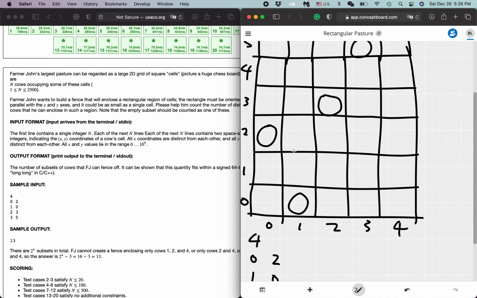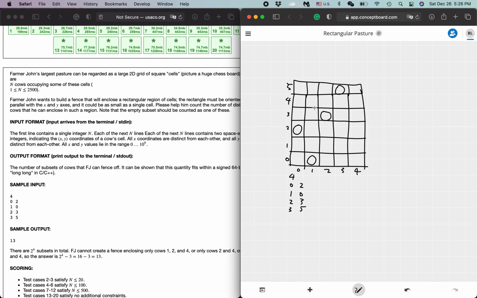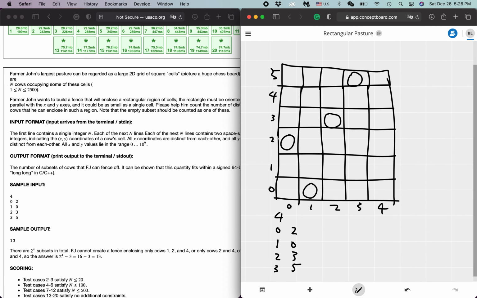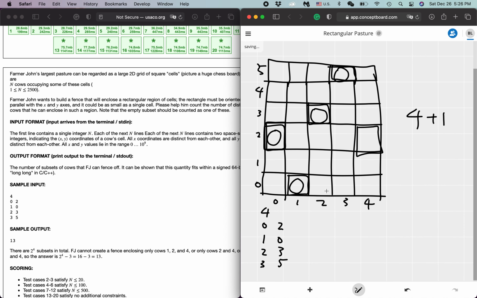If we're just looking at this question, then we know that we could have one cell enclosing just this cow, one enclosing just this cow, one enclosing just this cow, and one enclosing just this cow. So we have 4. And then they're also telling us to include one that doesn't enclose any cows, an empty one. That would be another option, making 5.